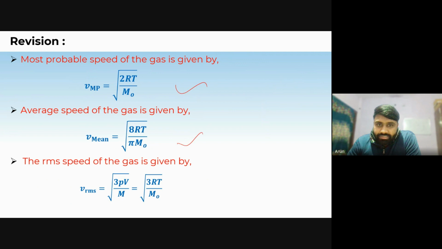So these three velocities and their formulas you need to have at your fingertips, because questions have been asked directly from these formulas in your examination. So what is the loss? Nothing. Just remember these formulas, apply the concept and get the answer. Got it? Although you can do a little modification in that also. VRMS, remember, is root 3 RT by M naught. M naught here is the molecular mass.